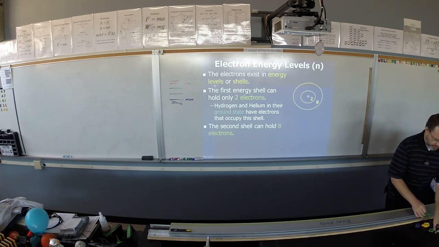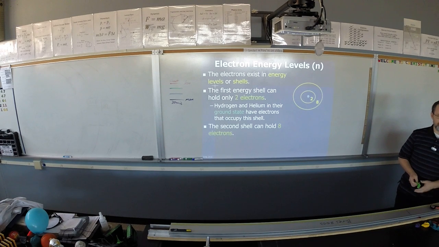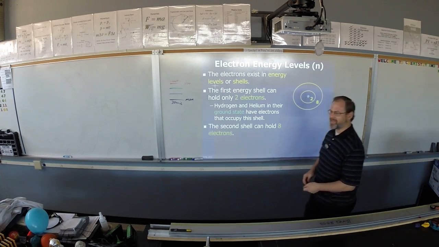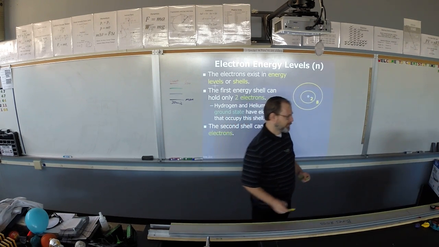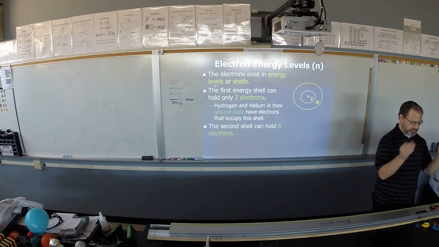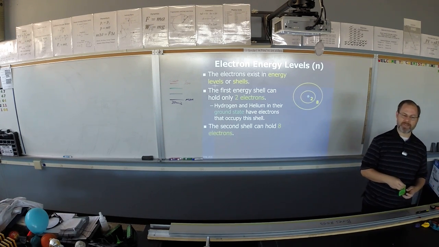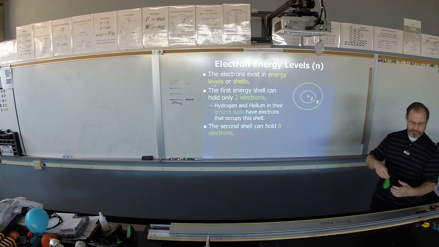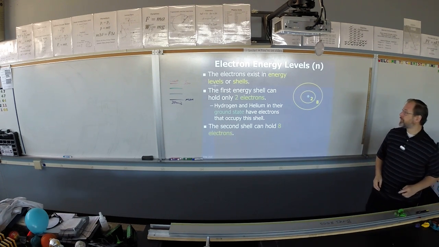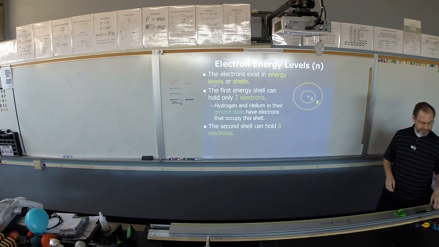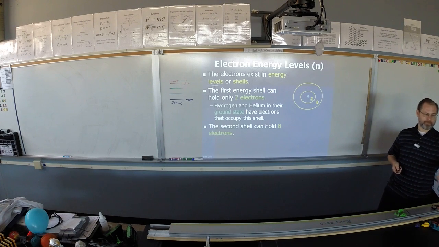What's the model called? I can't remember the model. It's the Bohr model, sometimes also called the KLM model. But yeah, the basic Bohr model means there's these shells, and you learn it in biology or earth science. Today we're going to take that idea and we're going to extend it one level. Okay, so the first shell can hold 2 electrons, the second shell can hold 8.